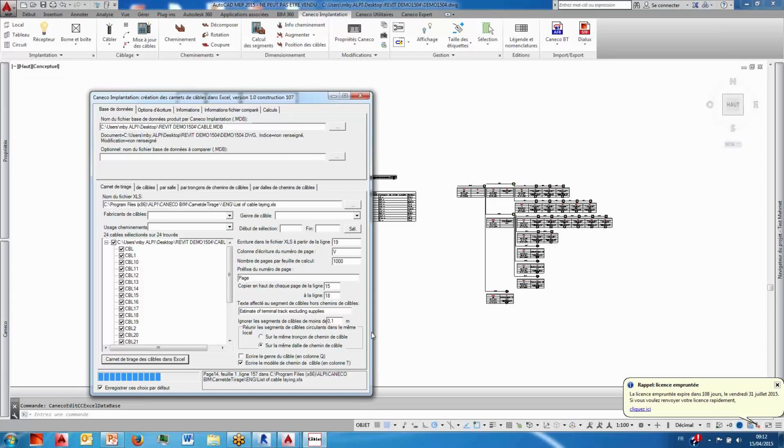And it's an Excel file that you can, of course, create your own view and create your own parameters, and by choosing exactly what you want on it. So it generates line by line, circuit by circuit, cable by cable to create this kind of documentation that you can see, that you will create here.